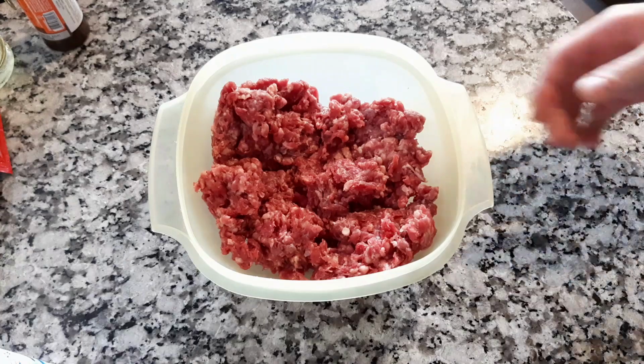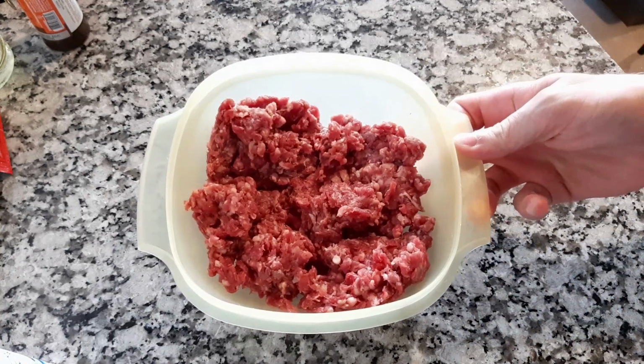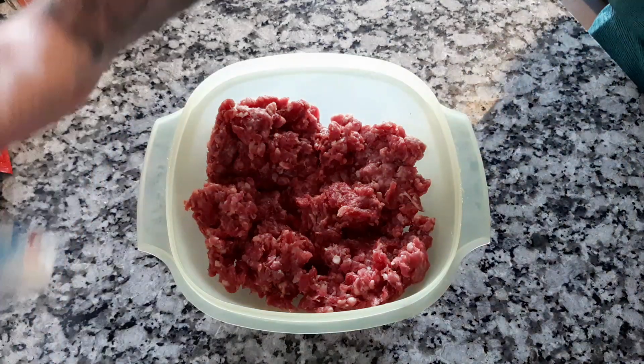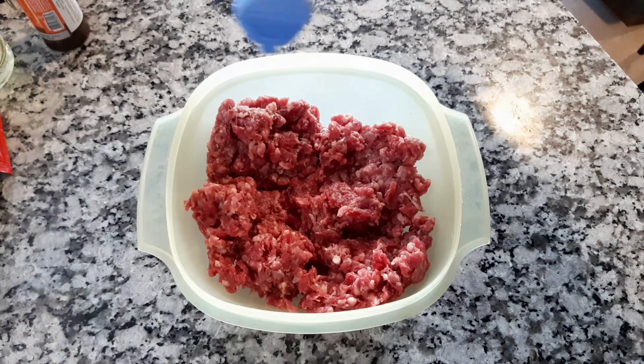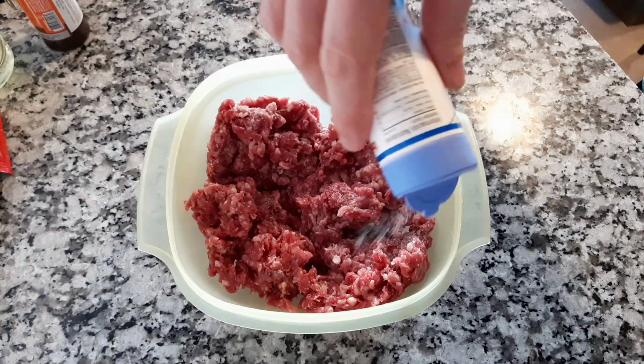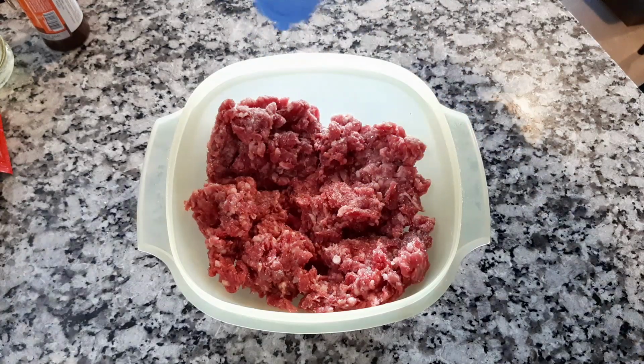Moving on to the star of the show, let's take a look at the beef. Funny enough, for a dish called Salisbury steak, this is actually made with hamburger. For the best flavor and texture, I recommend going with a ground beef that has at least 10% fat. You can go as high as 15 if you'd like. I don't recommend going very lean, although it certainly will work.